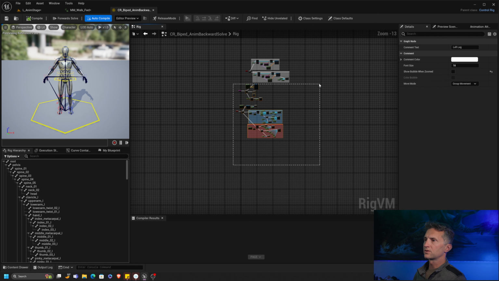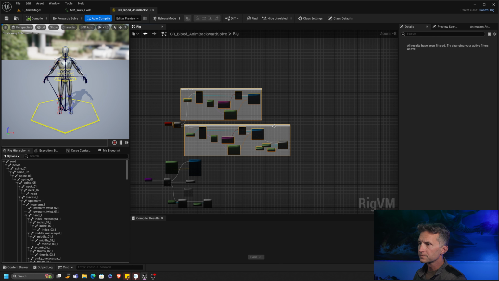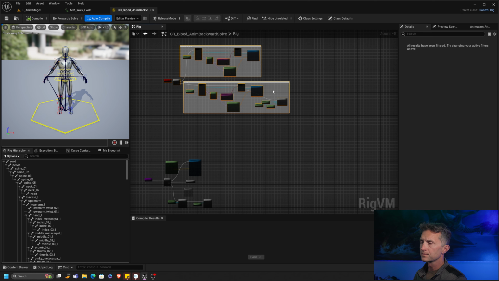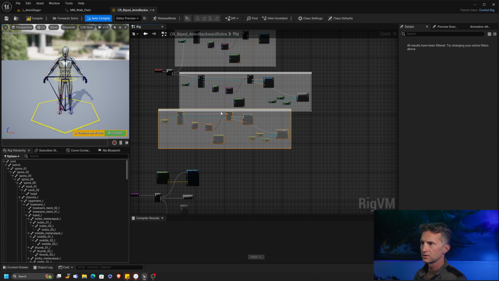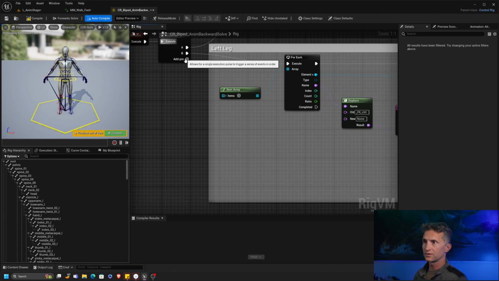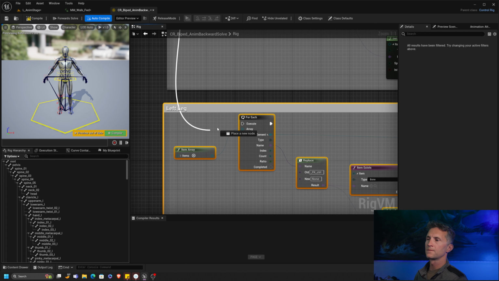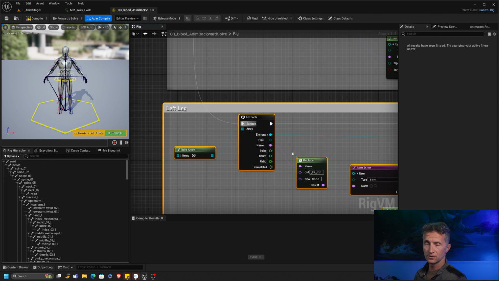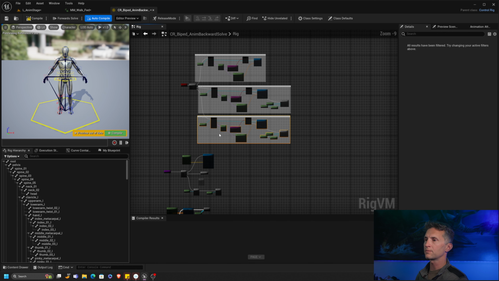So same thing, let's make some room here. Actually, let's just move all of this stuff up. And we're basically going to repeat this, except we are going to be using all of our right leg stuff. Now, what I want to clarify or be clear on is if this doesn't work, it is probably not a case that the backward solve is not working. It's probably there's something weird about our IK snapping, for example.